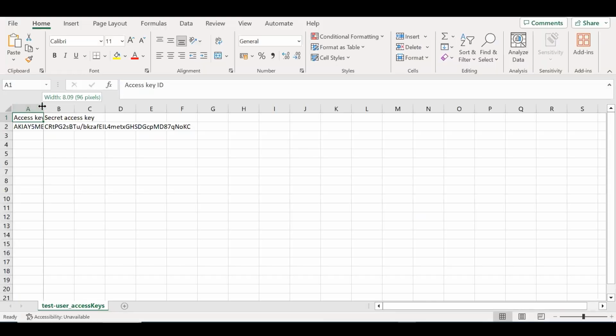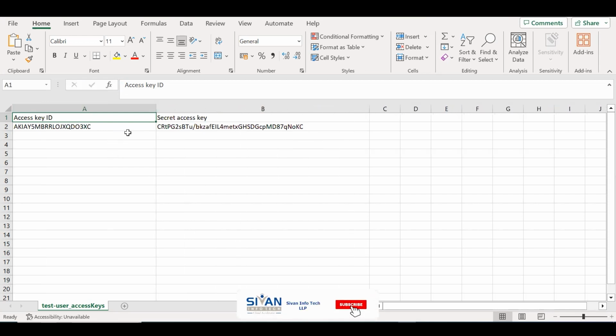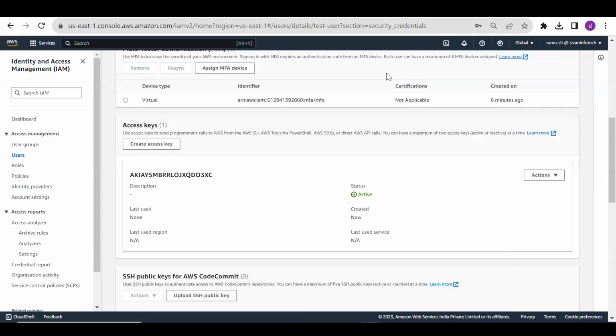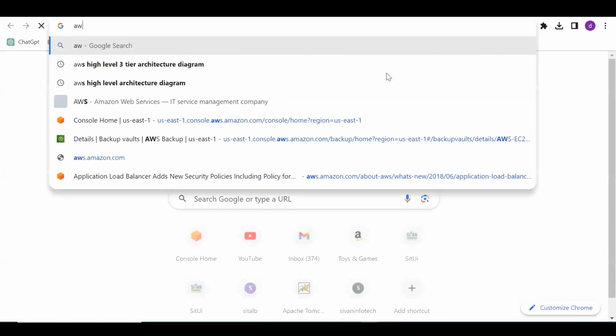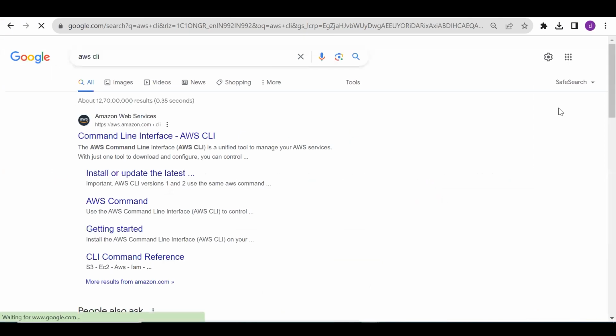Here you can see the access key and secret access key, these two. By using these, we can connect. For this CLI, the specific one, AWS CLI, you need to install the AWS CLI in your system. AWS CLI is the command line interface.